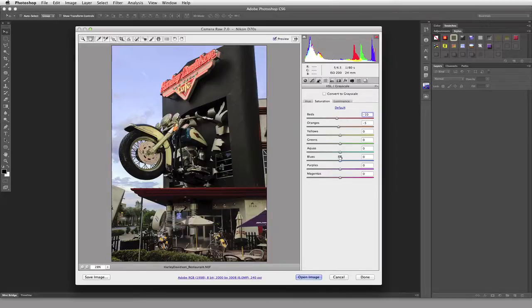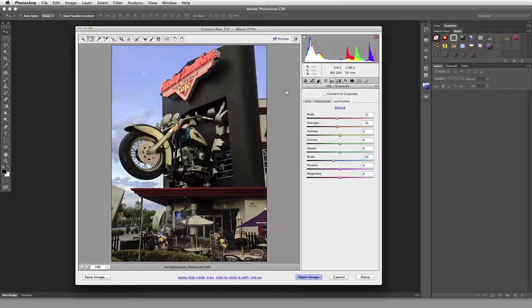The blues, I don't want to play around with any of the saturation there, but I do want to play around with the luminance of the blue, and I think I may want to darken my sky a little bit. Isn't that nice? So I'm going to come in here, and again put my cursor inside there, put the negative sign, hold down the shift key, and tap the down arrow to go negative 10, 20, or 30. I think I'm going to go negative 20. And that seems to work out well for me.